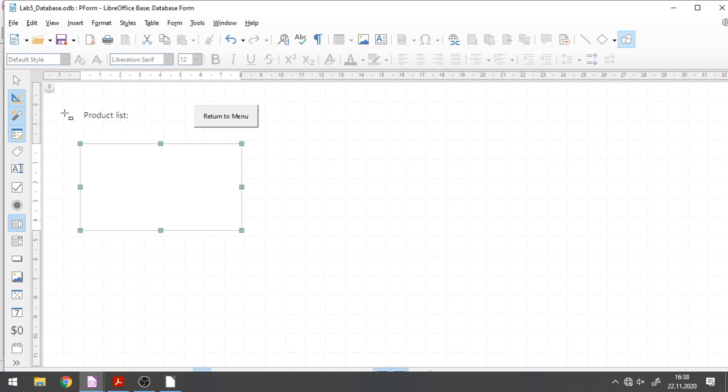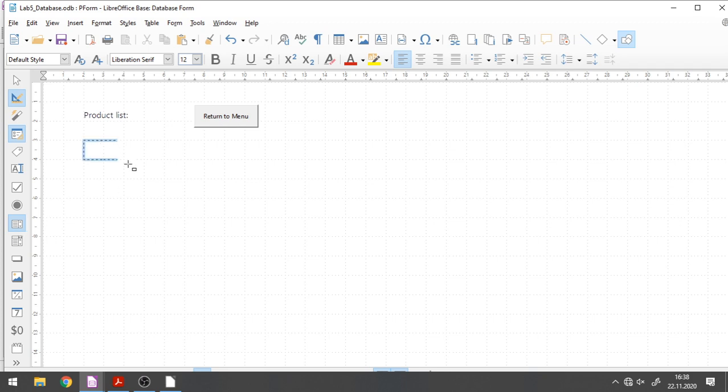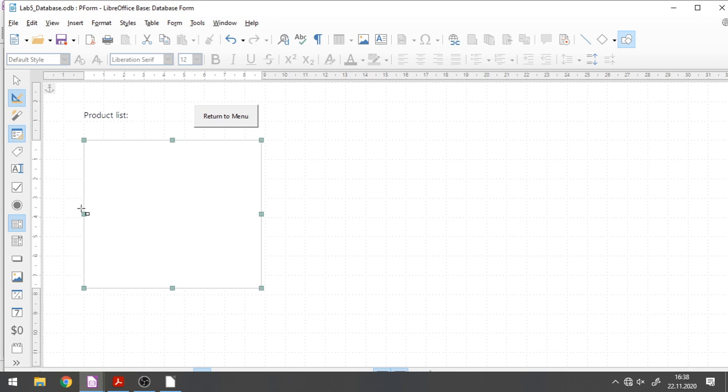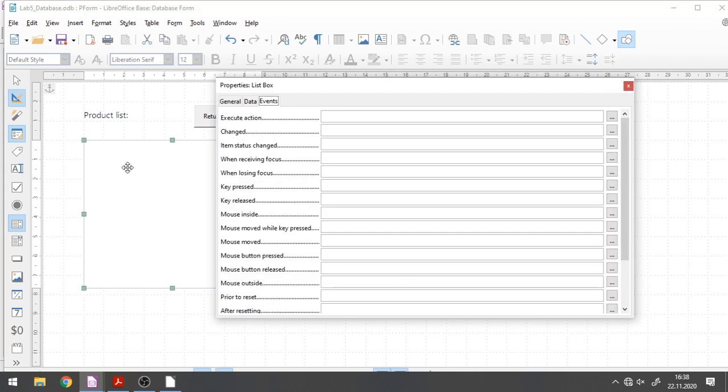And if you don't want the wizard to appear whenever you create a list box, etc., you can toggle off the control wizard. So if you just click on this button, if it is no longer highlighted, that means that we are not going to use the wizard anymore. So if I create a new list box, for example, it will not cause the wizard to come up. So I'm going to create this new list box and the wizard does not come up. So I'm going to double click on my new list box.